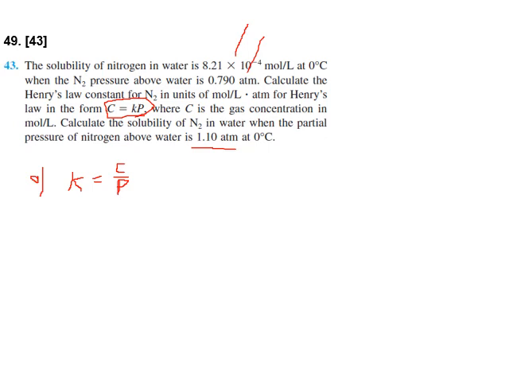To do the second part, we then go back to the original equation here, and now we know what K is, but we don't know what C is now because we've changed the pressure. So just take the K that you figured out here in part A and multiply it now by 1.1 atmospheres, and that will give you either the concentration or the molarity, or now they're introducing a third term, solubility. So notice all of these three things are synonymous: solubility, molarity, and concentration. Anyway, that's going to give you the answer to part B. Just multiply the K that you figured out in part A times 1.1 atmospheres, and that will give you the answer to part B.